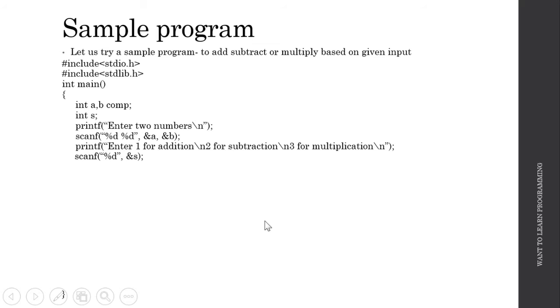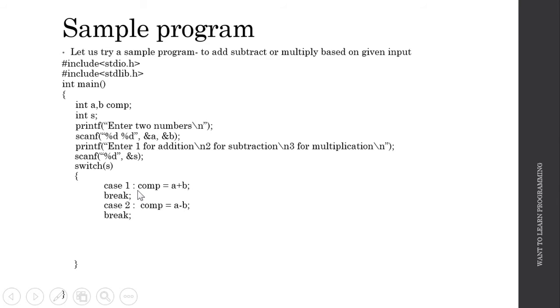So now let's write the switch statement. Switch s will contain the variable s, and that will be compared with all the values in the switch case. First, case 1. Remember that if he wants addition, then he will enter 1, 1 will be stored in s, and now s is being compared to 1 to check if s is equal to 1. If s is equal to 1, then computation is equal to a plus b, and we break it.